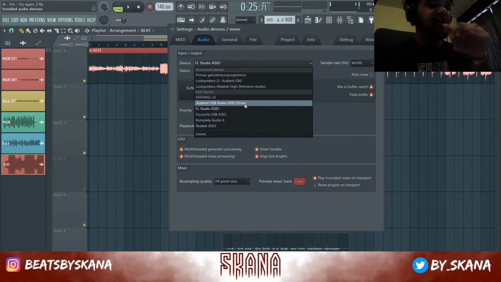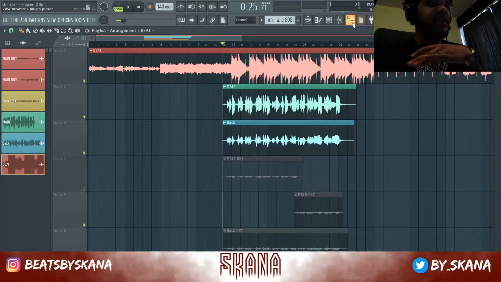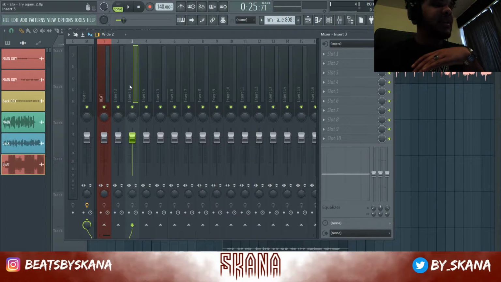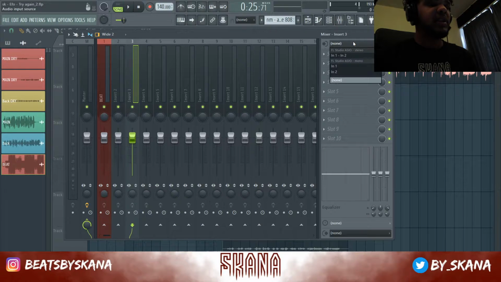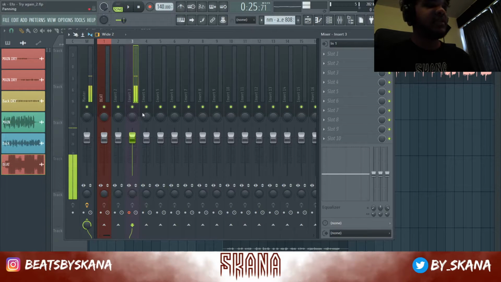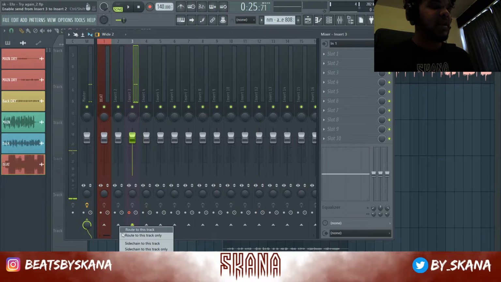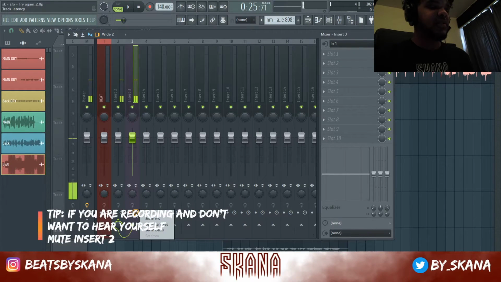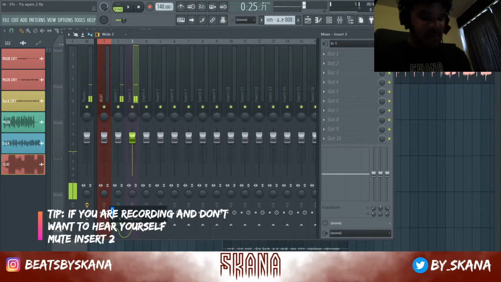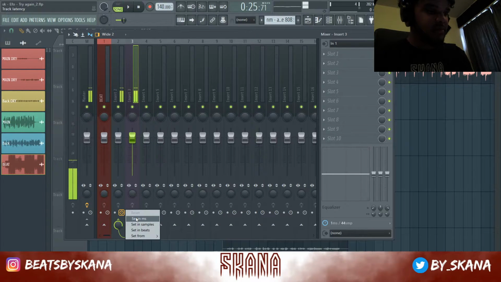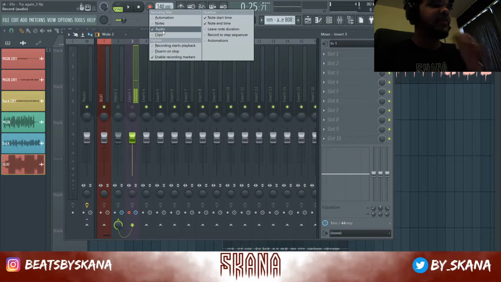I'm using the Audience, so you just click on that, but I'm using the FL Studio now because otherwise I can't record this. Let's get into the mixer, and what I usually do is click on the third. So you have the B right here on 1, you click on this, the none, and the line 1 or the second, depending on where you plugged in your microphone, but usually it is the 1. So you click on that. Now you can see my voice is recording inside this. What I usually do too is click on this and then route to this track only. That's something I always do. And then setting MS, and I just tap 1. The same for this one. Right click on this and click on audio and deselect the rest. There will only be audio recording.